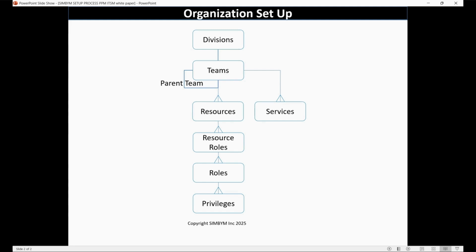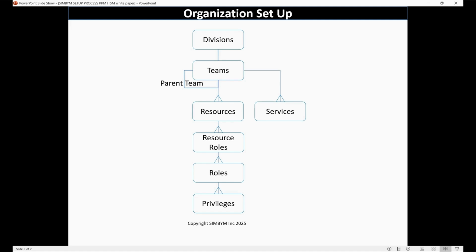What privileges are is, for example, you can have a data set where there is a create privilege and edit privilege, as well as a read privilege, and those are privileges. So when a user is assigned a specific role, they automatically assume all the privileges that are attached to the role. That gives them access to different things within the organization.